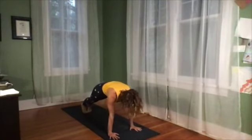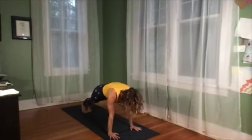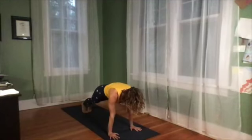Keeping that plank position here for just a second. Find your breath. Now, as you bend your elbows, those elbows are going to bend back, grazing your ribs. If you're coming into up dog, you stop at a 90-degree angle and flip to the tops of your feet.